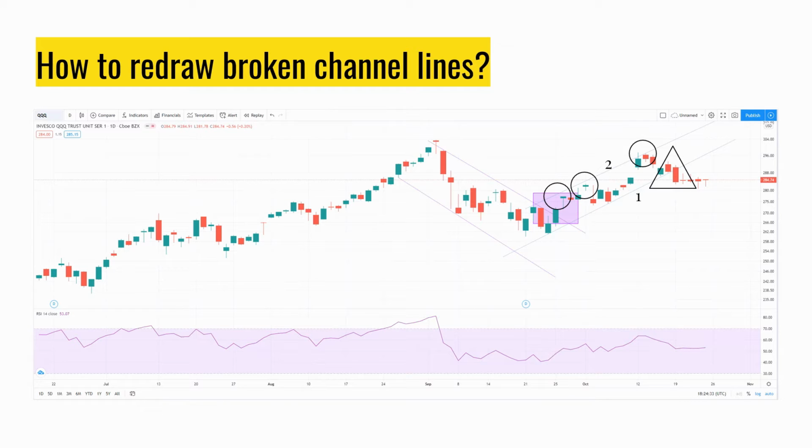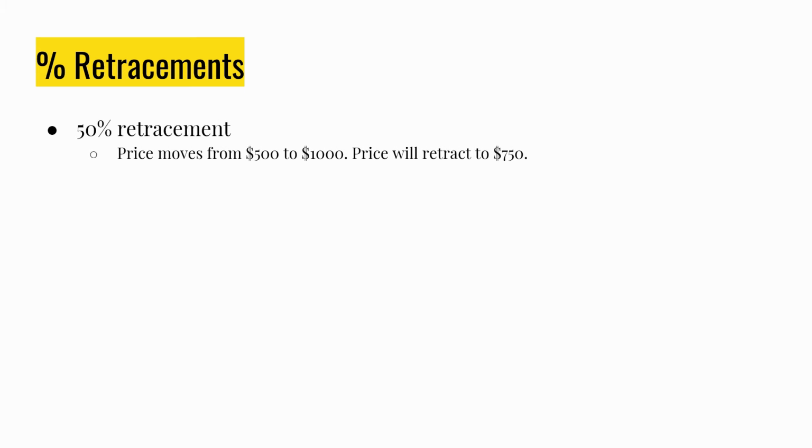This means we will need to repeat this process again once a downtrend line can be drawn. The next topic we'll talk about are percent retracements and how some types of trend lines may allow traders to predict price action once the trend line breaks. The first commonly seen retracement is the 50% retracement. This is when price retraces 50% of its movement once the trend reverses.